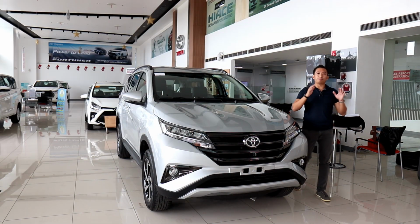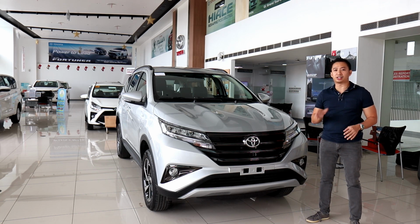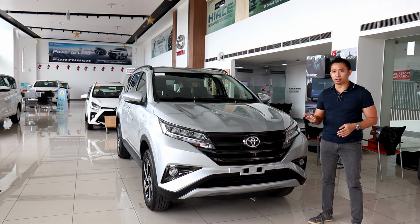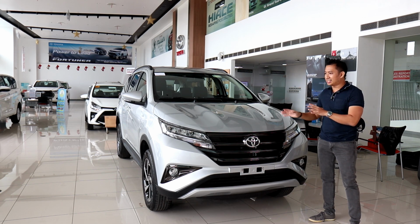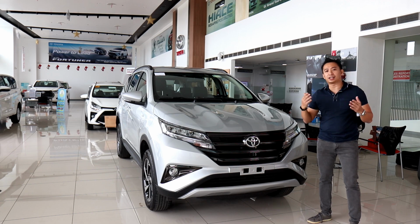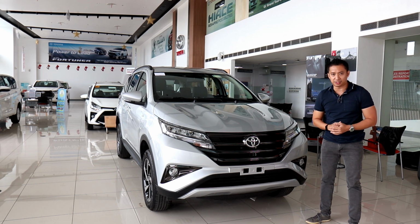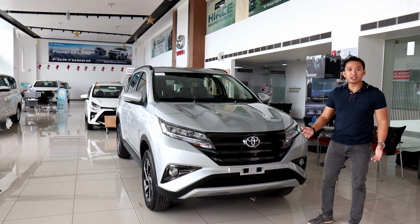So what sort of magic sauce does this Toyota Rush have that made it the 10th best-selling vehicle in the country in 2019? Well, it's a perfect combination of rugged looks, rear-wheel drive capability, 7 seats, and an affordable price point. It's got the basic amenities and features that make it a decent daily driver, plus it has the safety features that you normally won't find in the MPV segment. And of course, it's a Toyota, and you're in the Philippines.